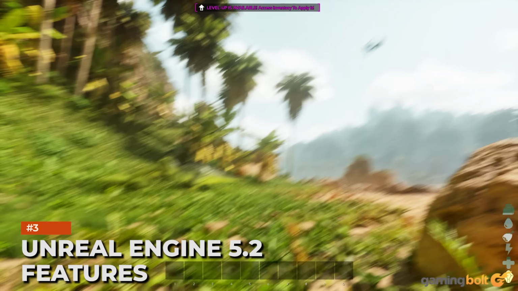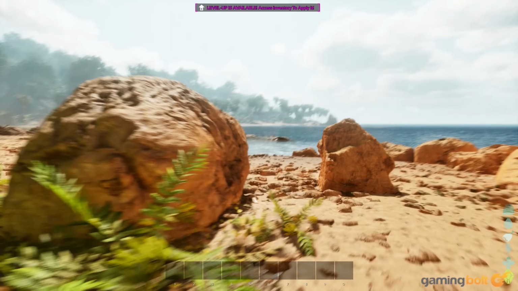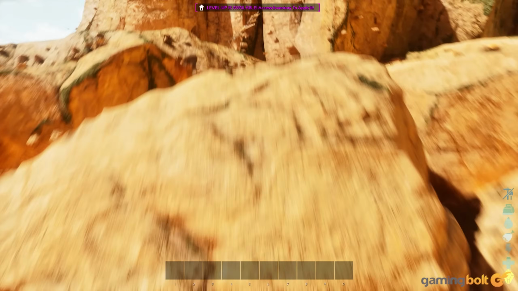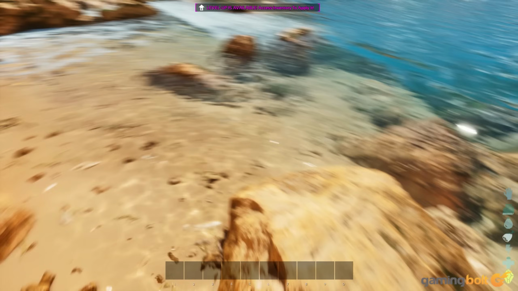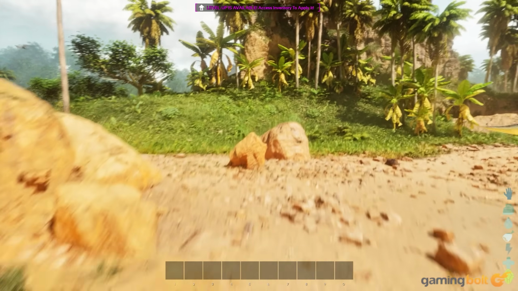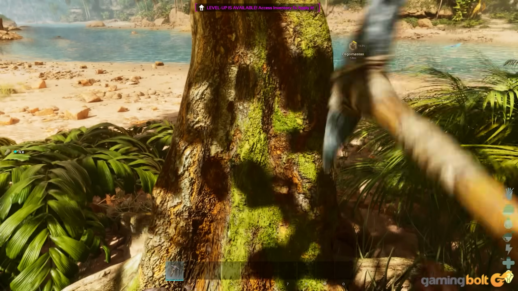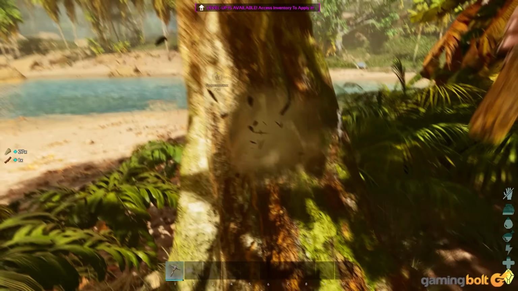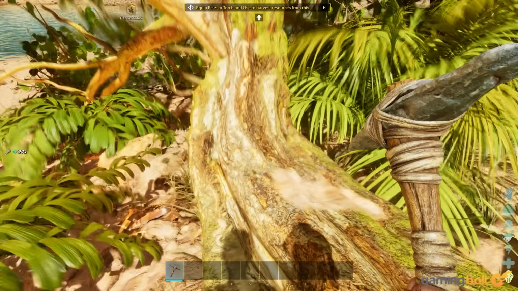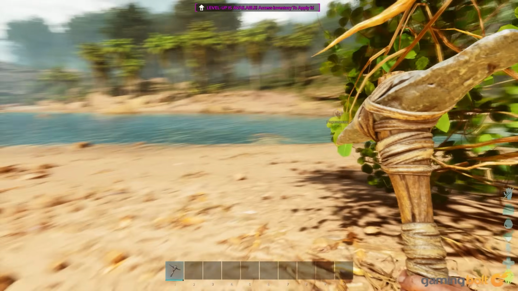Unreal Engine 5.2 features. One of the major selling points of the remake is its improved visuals and utilizing technologies like Lumen for dynamic global illumination and Nanite for highly detailed textures for environments, creatures, structures, and much more. While Unreal Engine 5.2 is touted as improving performance, the results have been fairly mixed on PC. Of course, we'll need to wait and see how the console versions pan out.